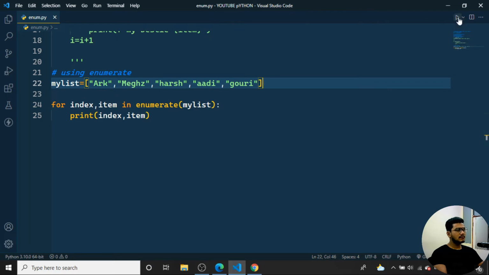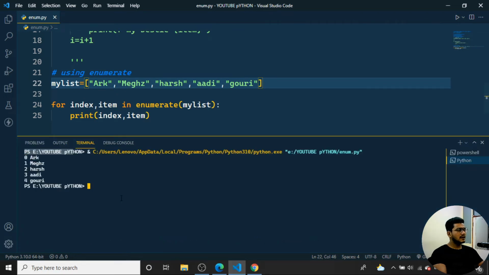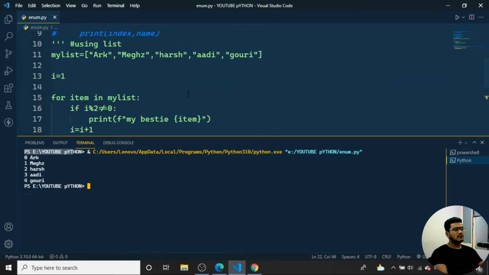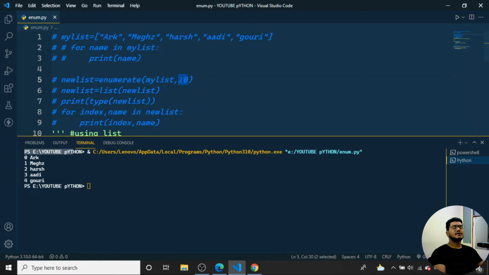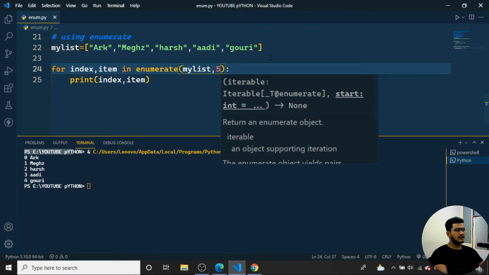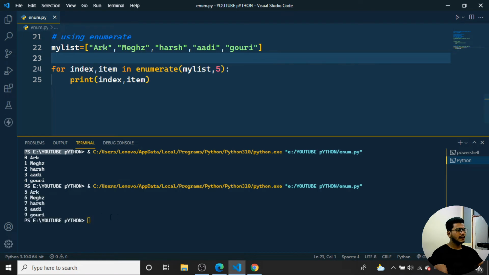Now in the program, you can easily see 0 is assigned, 1 is assigned, 2 is assigned, 3 is assigned, 4 is assigned. So what we saw in the starting, from which number you want to assign, you can assign it with the second parameter. When you don't want to pass the second parameter, it directly assigns from 0. If I put comma 5 here and run the program, you can see it is starting with 5, then 6, 7, 8, 9, like that.